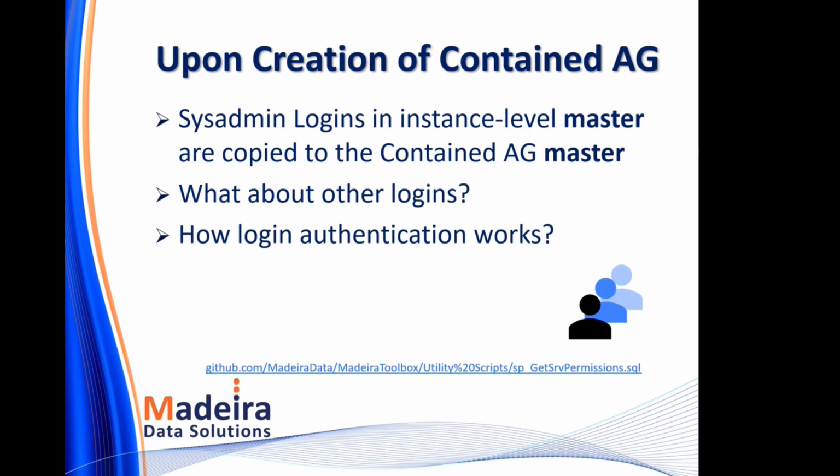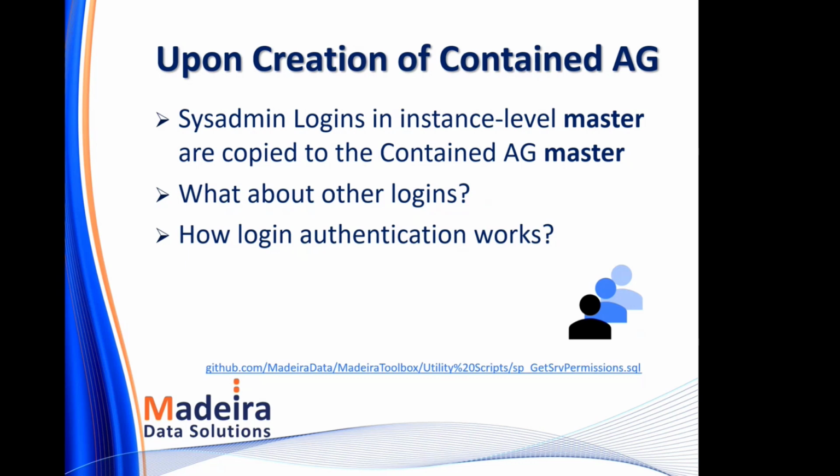Now, the question is how login authentication works. For example, what happens if you connect to a contained availability group using a non-contained login? Or maybe you connect into the regular instance using a login that exists in the contained master. Whether they would work, which permissions they would have, and so on.